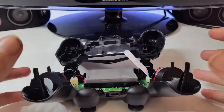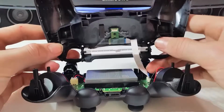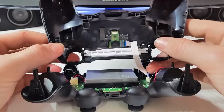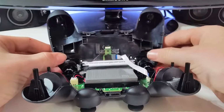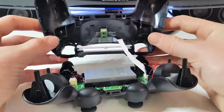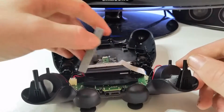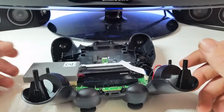Okay, this is where it gets interesting. Now, I've seen another tutorial on this, and they say to unplug the ribbon cable. Now, I don't really like doing this because I've heard that you could actually break your controller by unplugging these cables, so what you want to do is be extremely careful at this point. Before going any further, please remember that it's not my fault if you break your controller. Do this at your own risk.